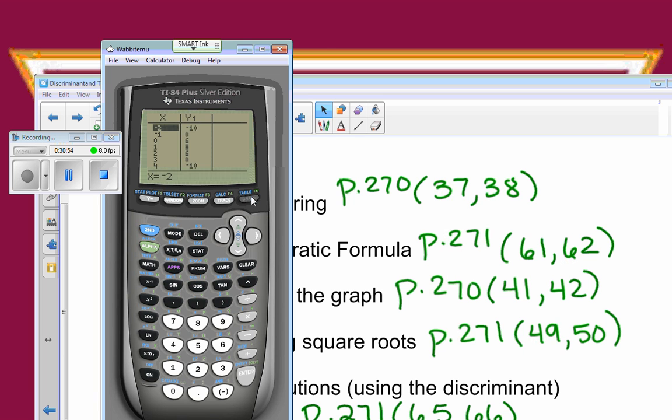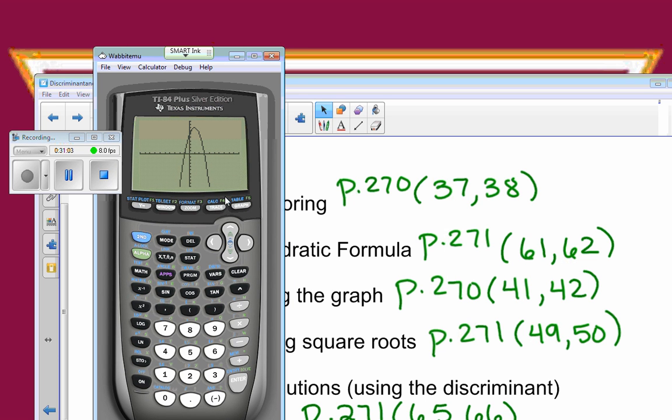If they're not exact, do you remember how I can go on either side, left bound, right bound? Second calc. Just a trace key. Where do I go here? 0. Good. I'm going to go to the 0. And then I'm going to pick one. I'm going to start with the one on the left-hand side. When it says left bound, it means I'm going to go on either side of that 0 or that root. Press enter. When it says right, I go on the other side. I press enter. Yes is always enter. Negative 1 is one of the solutions.